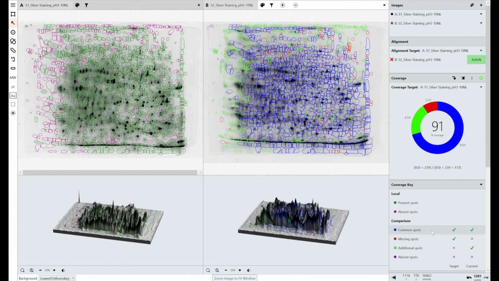So traditionally, spot-based coverage has been used as a measure of the accuracy and the specificity of your anti-host cell protein. So you would typically have a total protein stained image on one side, an antibody probed image on the other side, and you would say, right, well, if I've got 100 spots of protein in my sample, how many of those spots is my antibody going to detect? So say if it was 100 versus 91, you would get a 91% coverage score. But that doesn't tell you anything about how sensitive your antibody is to those spots. It simply asks, is one in the other?